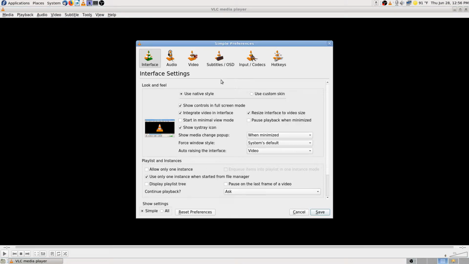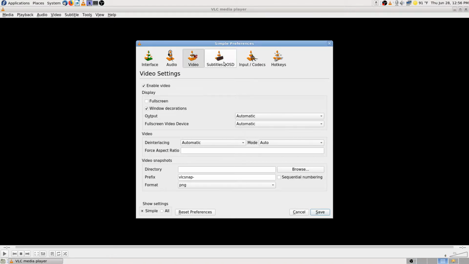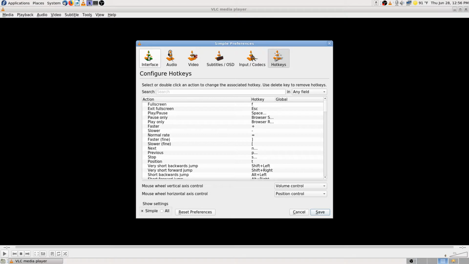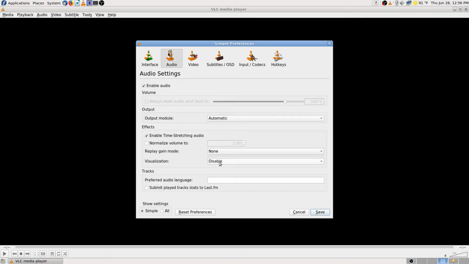Let's see. I was going to look in here for something like file associations, like you would in Windows. I'm not even going to fool with any of the settings in here. There are some that I like to set, like normalize. I'll tell you that right now. Usually 10 or 11. I'll say 11 is pretty good.